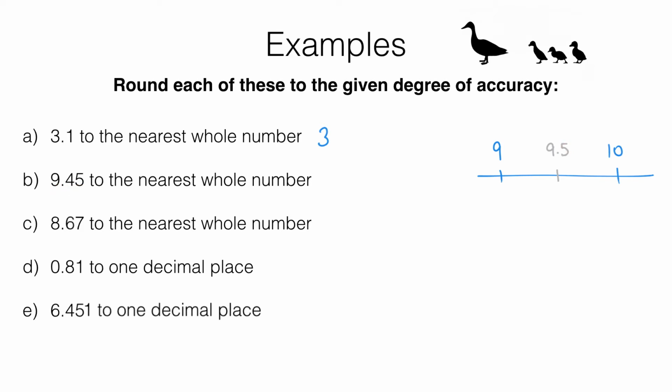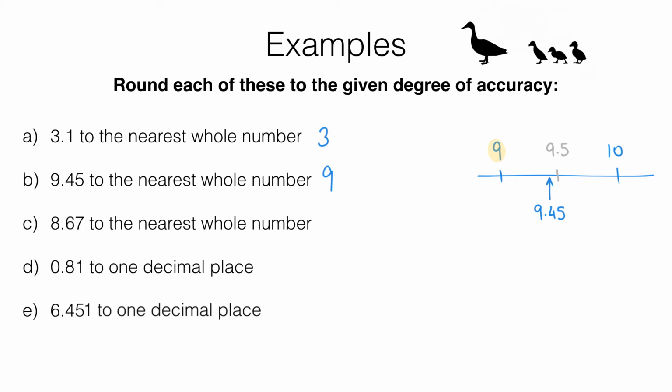Where is 9.45 on this number line? Well, we've only got 9 and 4/10 and a bit. So because 4/10 is less than 5/10, we know that 9.45 is going to be to the left of 9.5. It's less than 9.5. It's going to be somewhere around there. So that shows that it is closer to 9 than 10. It's to the left of the halfway point. So to the nearest whole number, 9.45 is just 9.